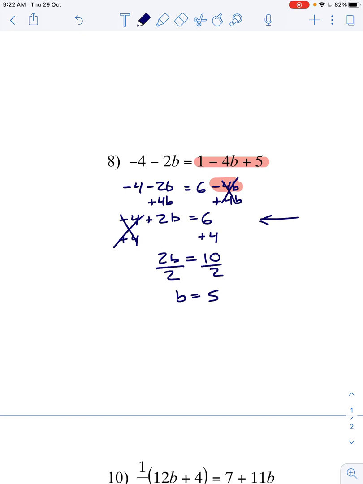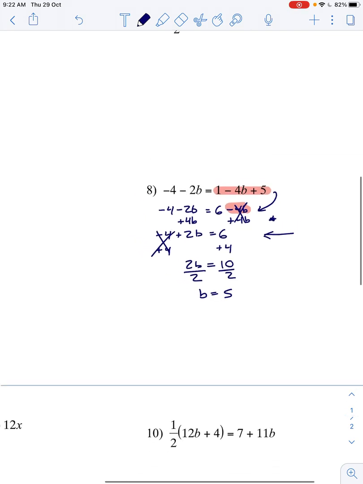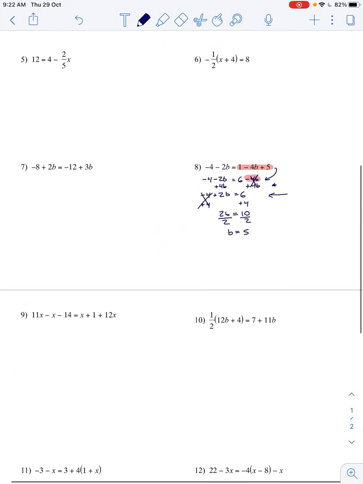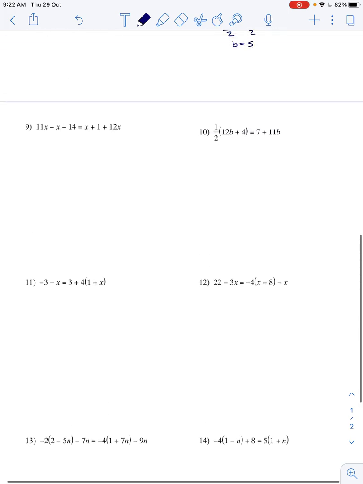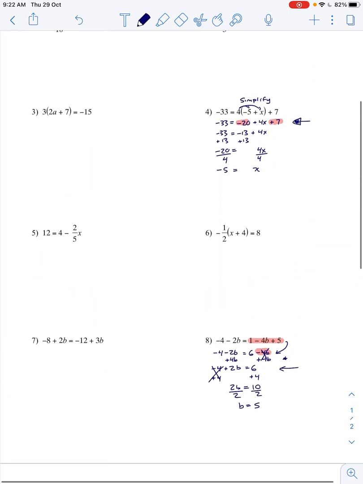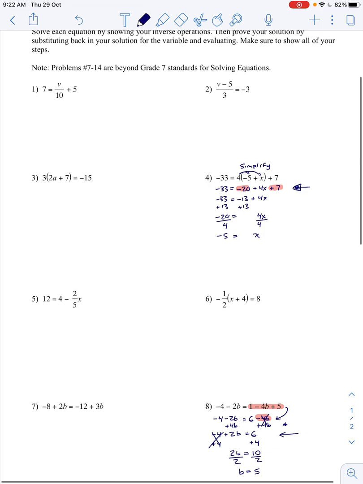So this one, there were kind of 2 extra steps. The first extra step was simplifying the right side. And that second extra step was getting the variables on the same side. Once you do that, then it's just like the ones we've been doing in class. Now these will get slowly more complex. And so what I would recommend is if you want to give these a try, make sure you have your answer key out so you can take a look and see what I'm doing.